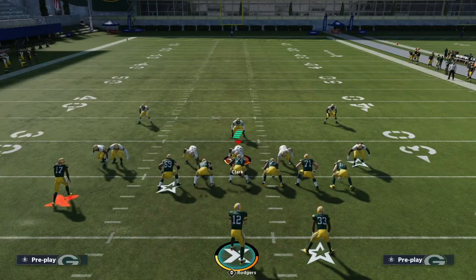Alright, now we're going to go over attacking basic coverages. So now that you guys know how to read defenses pre-snap, you know how to read defenses post-snap, identifying the coverage, that's the first step. But once you identify the coverages, then it comes down to play design. So now that you know how to identify the coverages by reading the defenses pre and post snap, we're going to learn how to beat those specific defenses.